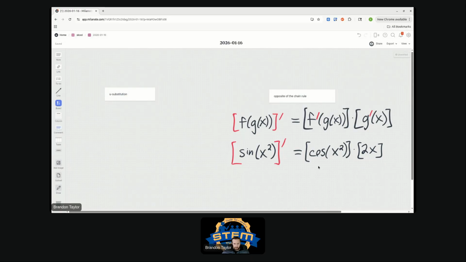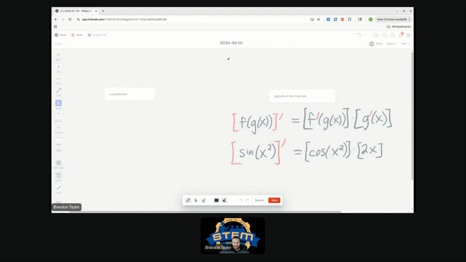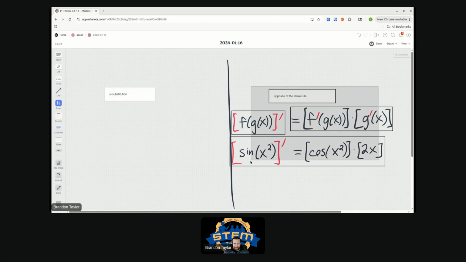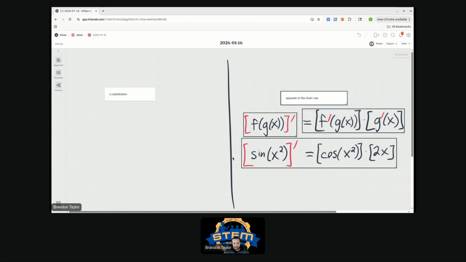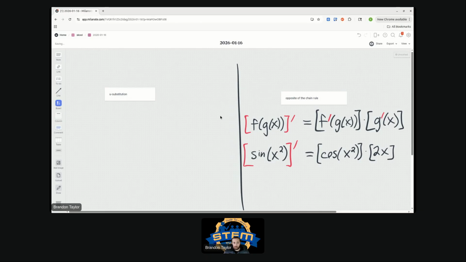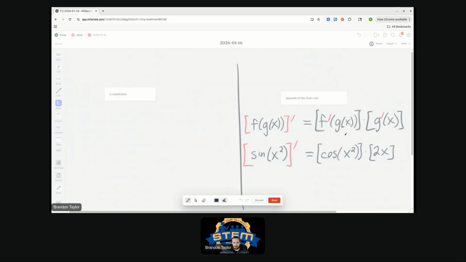So again, that's a typical chain rule problem. Now, U-substitution, again, I kind of hate the name because when you call it that, the way they usually explain it in class, it is not at all clear that it's the opposite of the chain rule, but it is. So what this process allows us to do, I won't go through a full example here, is this in reverse, right? If you're taking the integral of 2x times cosine of x squared, basically it would give you sine of x squared.